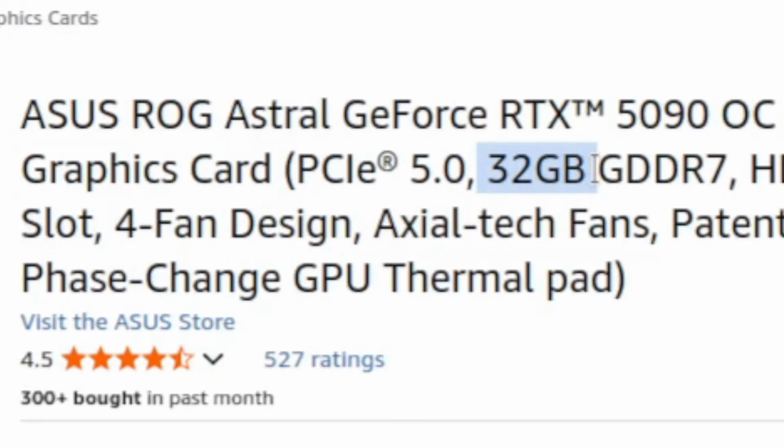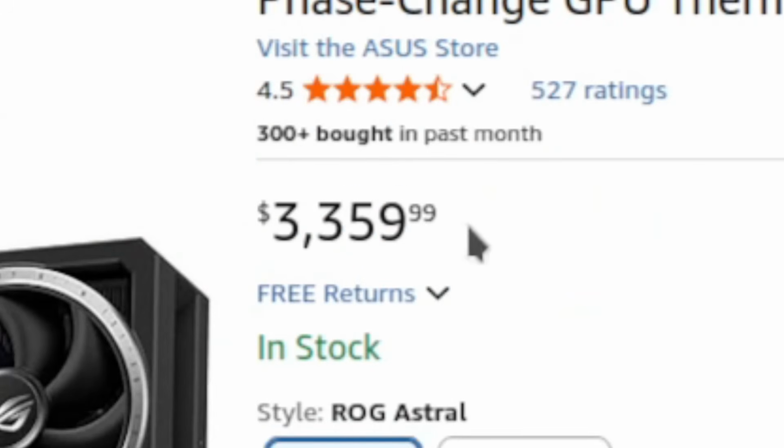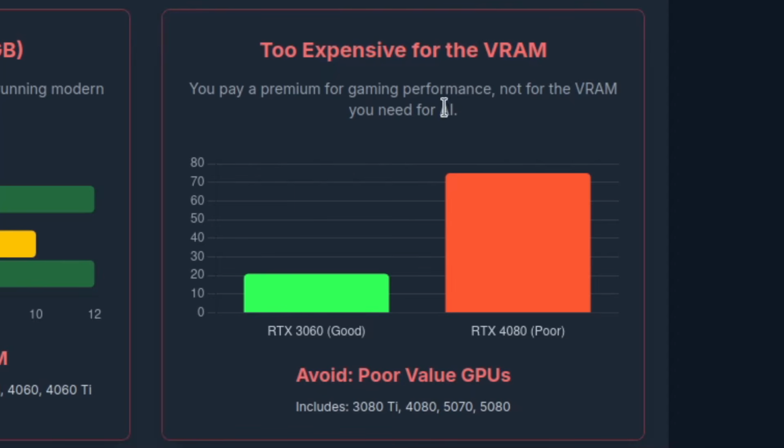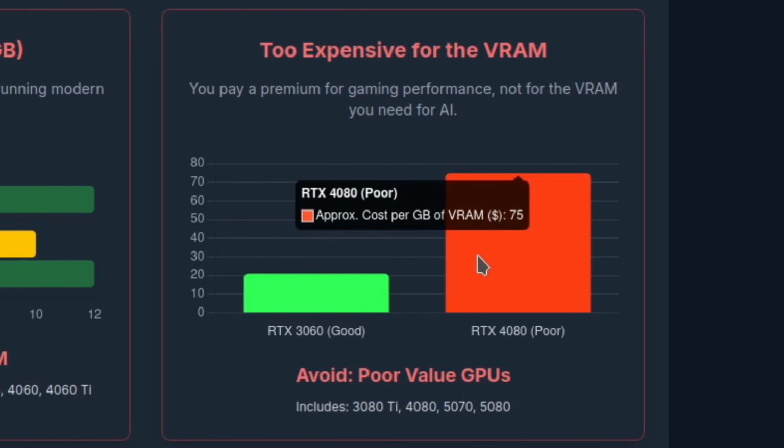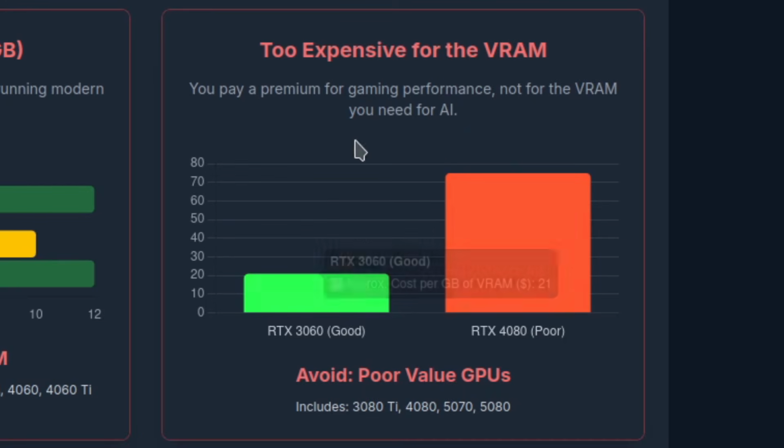Now, VRAM is good and all, but what's the point if it's way too expensive? Now we're entering a category where the more expensive the GPU, the worse. Yes, let me explain. Bandwidth and clock speed can speed up your generations, but you can't use them if you can't even fit the model on your card at all. So if you have more money, don't buy a faster card, buy a bigger card.